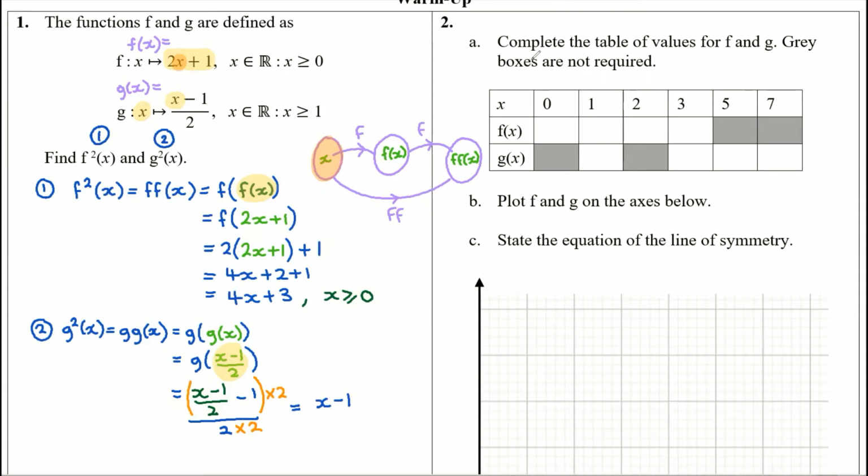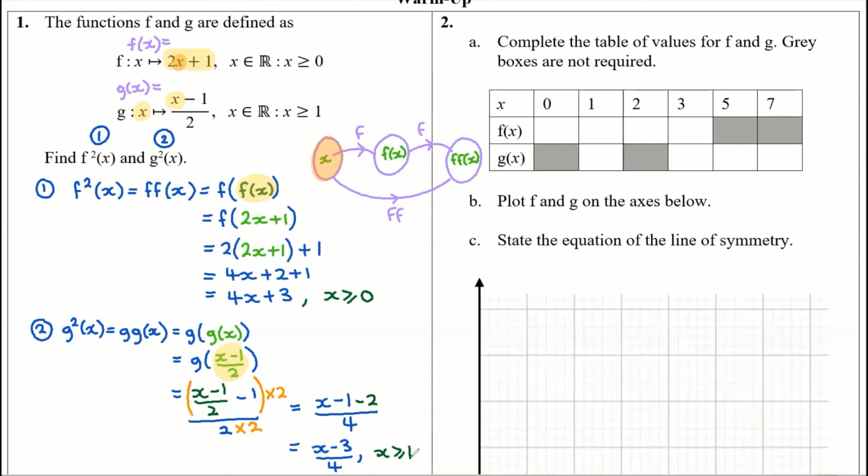Okay, and multiply the negative 1 by 2, so that's going to be subtract 2, all over 4. So it immediately looks a lot better. And then just to conclude, this is going to be (x - 3)/4. And then, of course, the domain is going to be exactly the same from the argument I talked about previously. It's the same domain as g, so only defined for x greater than or equal to 1, real numbers as well. So that's question 1 done.